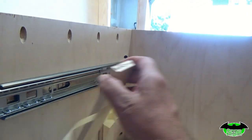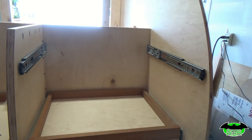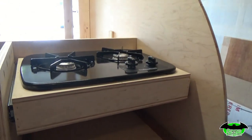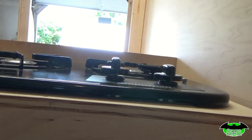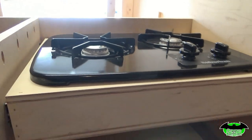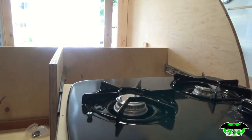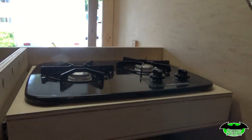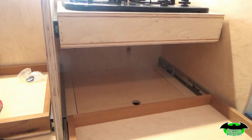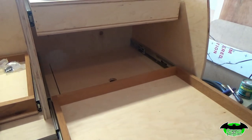Now we can take these blocks out, and we can set our drawer in once again, put everything back together, and see how much clearance we have. And voila! Now we've got some clearance behind or above our burners and knobs. So, good deal. That is installed. Works fine. All right, I like that. And we still have room that we can get to our storage underneath. So not a problem.